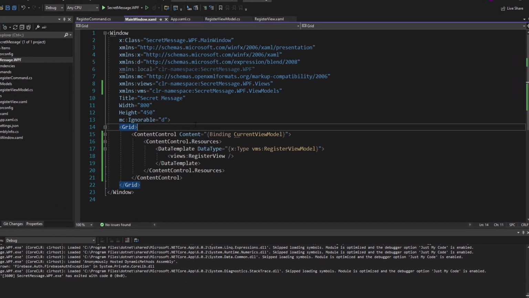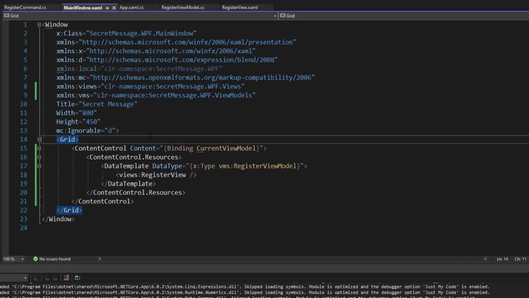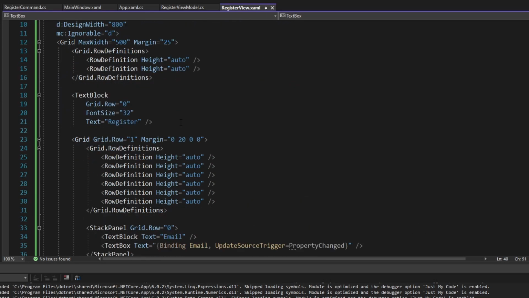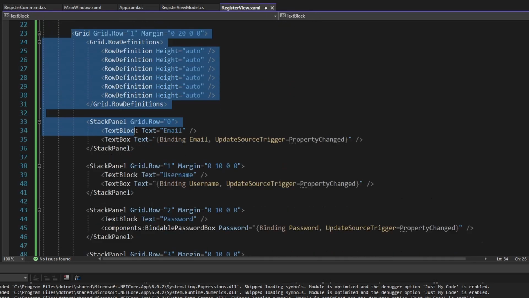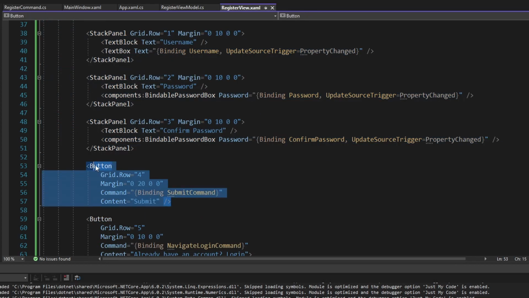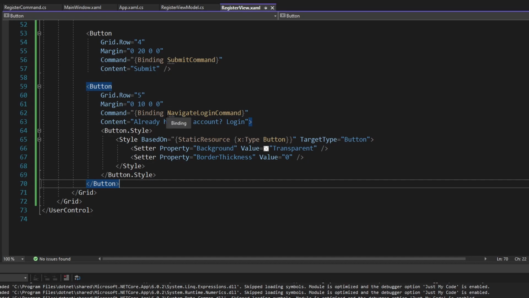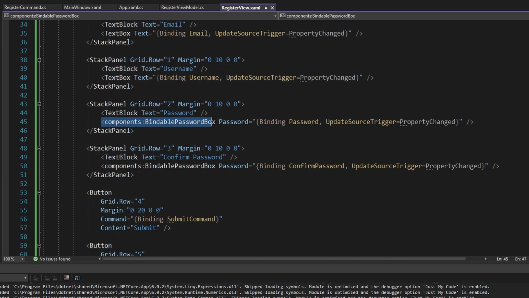So that was a lot just setting up our WPF infrastructure, but let's summarize what we did. We started off with the UI, so we created our register view. We got our header, and then our form, and then our submit button, and then a button that we'll implement later that'll navigate us to the login page. We also had to install a package that we could bind to password boxes because default WPF password boxes don't allow that. After we implemented the view, we implemented our view model.